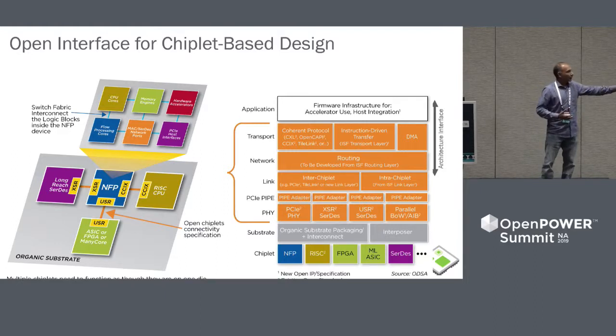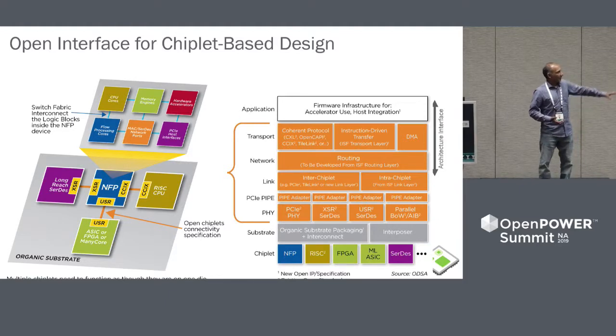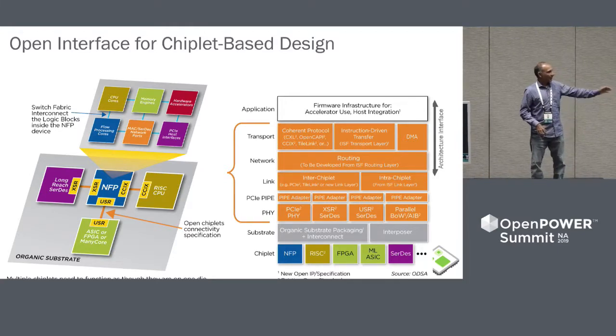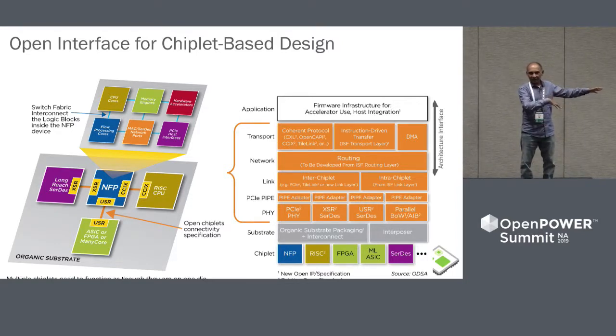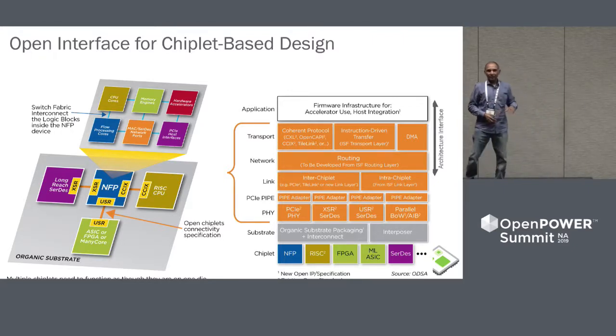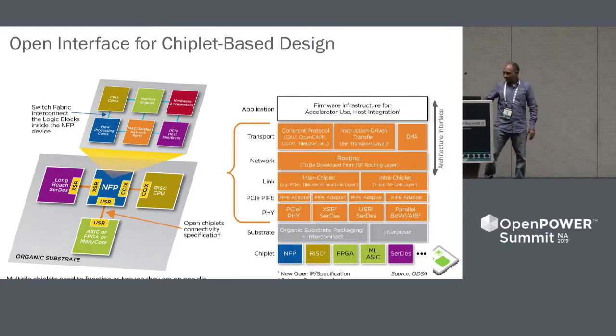I'll come back to how the stack becomes relevant, but what we've done as a group is really work our way up the stack. We had a couple of papers on stack options, on Thursday and Friday, about 5-layer stack options. We have a group of people working on the link layer: how do these chiplets talk to one another? But this is our basic goal, to define this open stack.